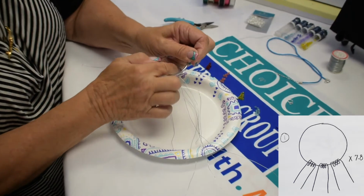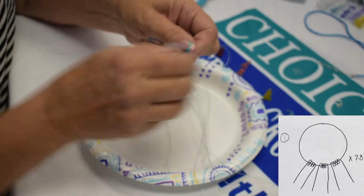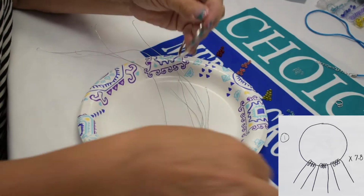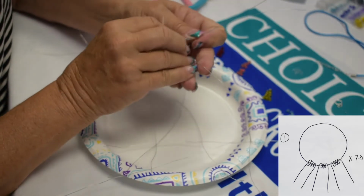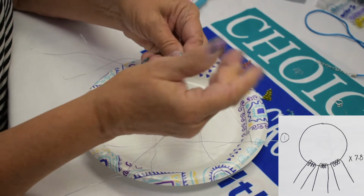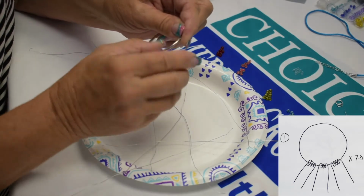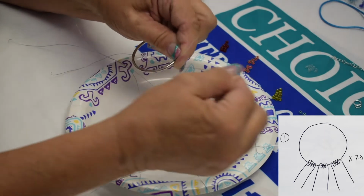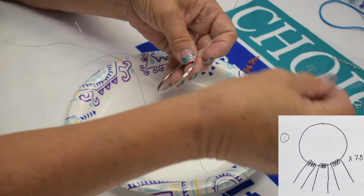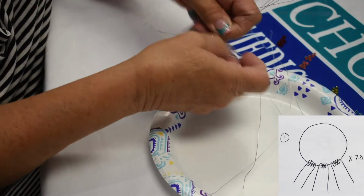You only need to wrap it 2 or 3 times, keeping them separate. And then we're going to do this with several of these. Hold it in place and wrap. Your wrapping is coming down and away from that last one. Then I'm going to push it a little bit and move it over next to this one and do the same thing with each of the strips of wire that you've cut. Okay, continue with each one of these 8 little pieces.